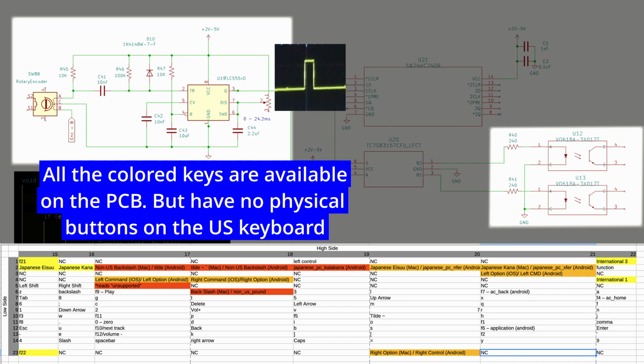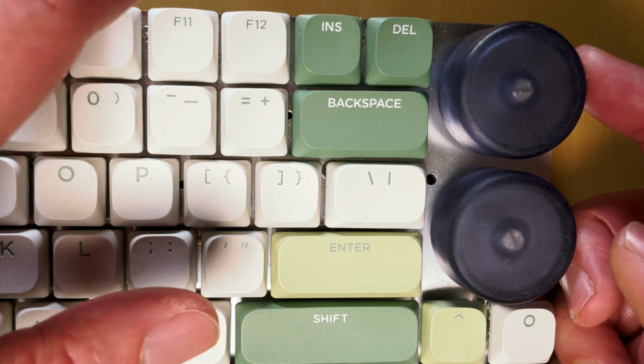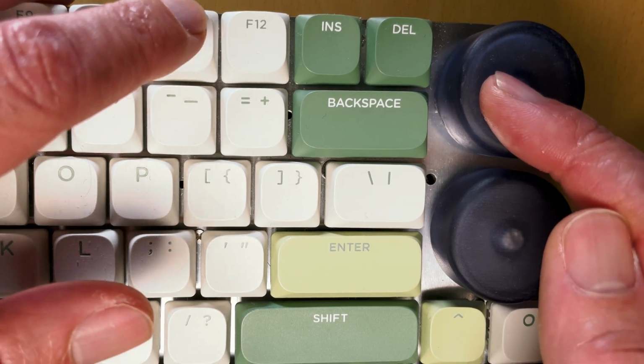All right, so quick recap. How we set this up was we were using extra hidden buttons in the K380 PCB to activate key presses when we turned the encoder. And from there, we could set it to do whatever we want on our PC. So if we turn the encoder this way, it'll, for example, press one key, and if we go the other way, it'll press another. And we could use a center press for whatever too.